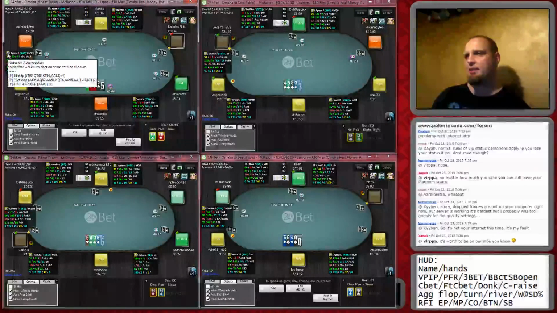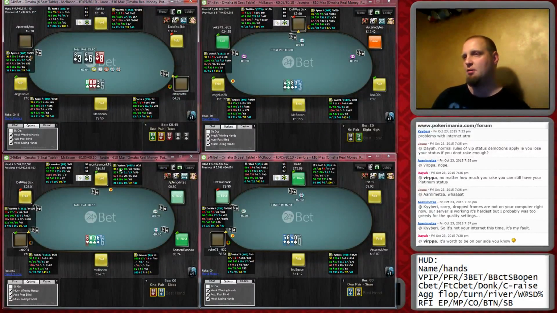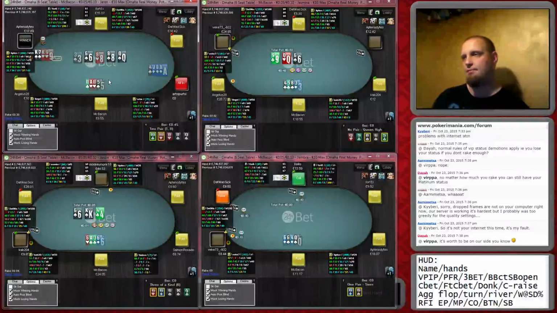Aptenodites 3-bets here. He has 3-bet a lot of crappy hands, but we don't have a hand strong enough to call. And now they stack off. He has King Queen 7-9 and he has Ace Jack 8-4. Wow.